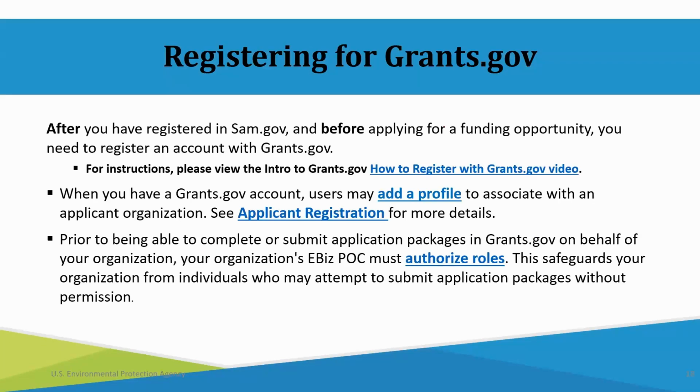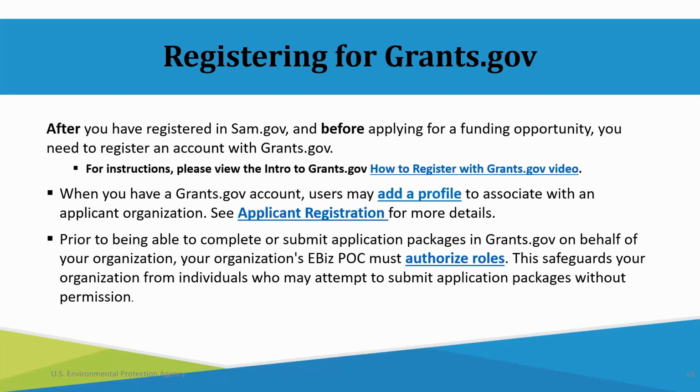Then we go to grants.gov. So you have the UEI, you've registered in SAM.gov, then you register your organization in grants.gov. And I've put a link on this slide to a video that will walk you through the process of registering in grants.gov. When you register there, you will name what's called an eBiz POC. That's an e-business point of contact.